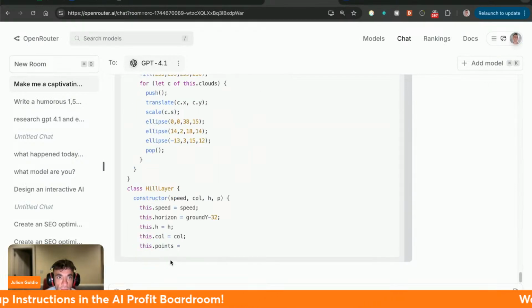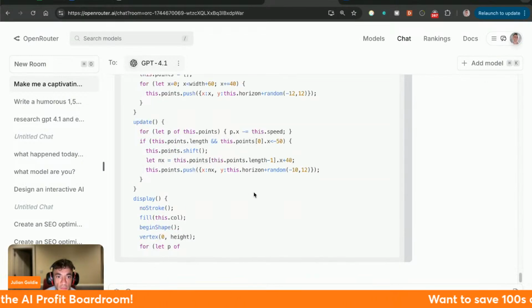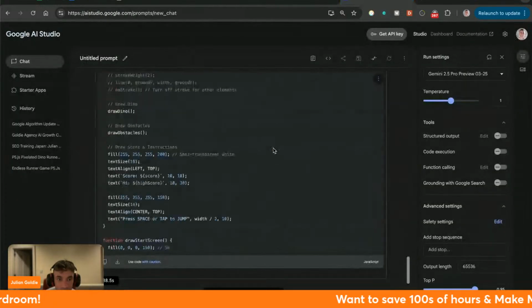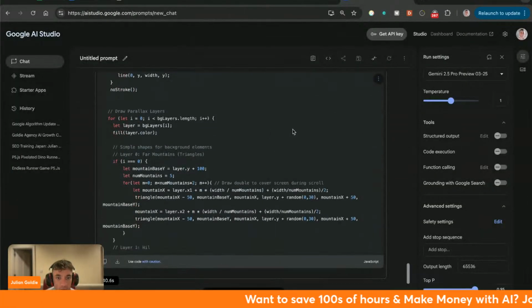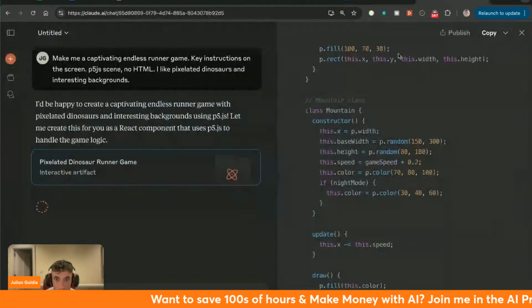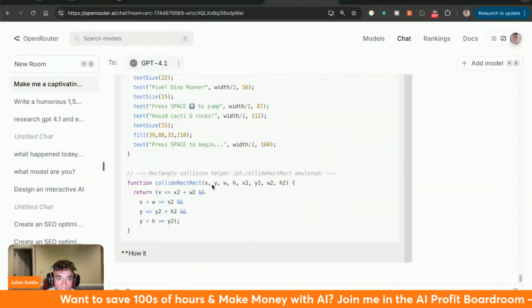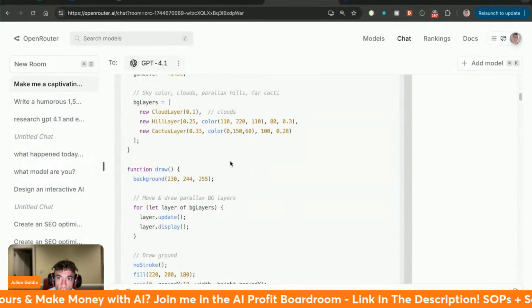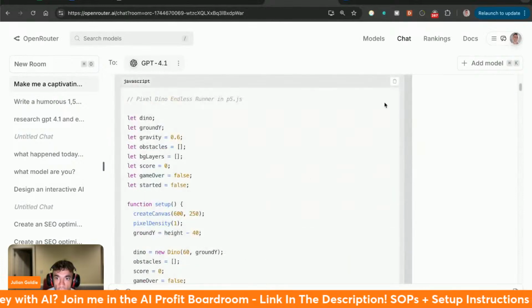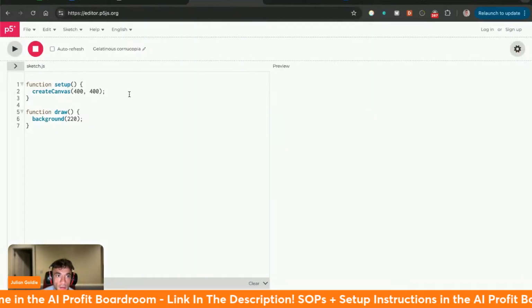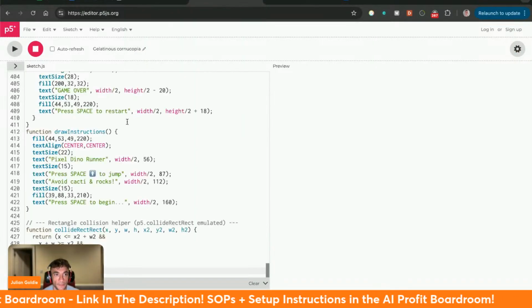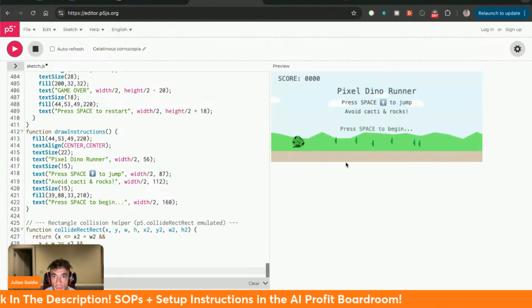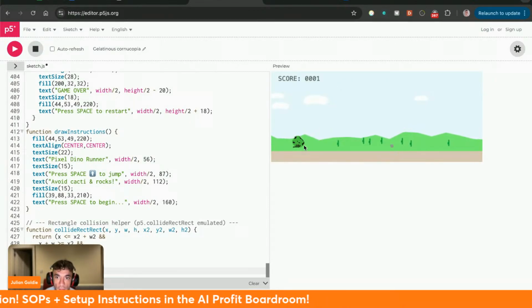I mean, even ChatGPT 4.1 is taking a long time to respond to that. I think Gemini might be winning on speed here. Let's see what we get back. Claude is working its magic. Yeah, 4.1 has come back to us first, to be fair. So we're going to copy this code and see how 4.1 performs. We'll paste it in like so.